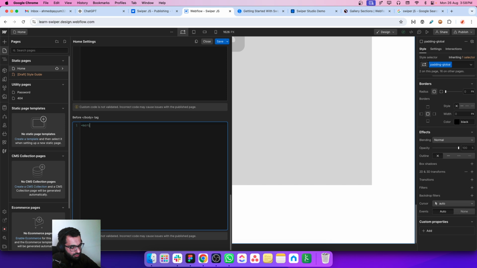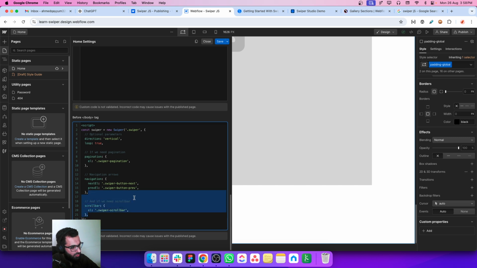So let's create a script tag, closing script tag, and paste the script there. We do not need the scroll bar, so let's remove this part, and we need the pagination.